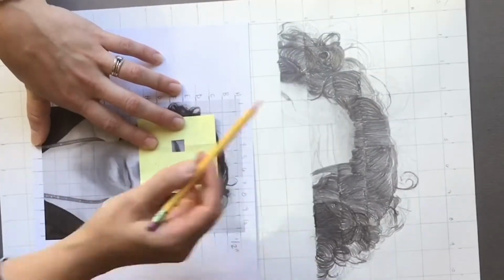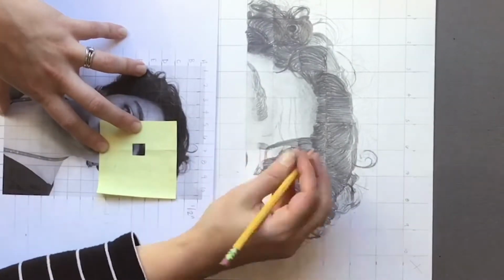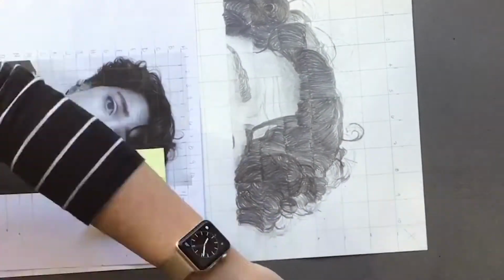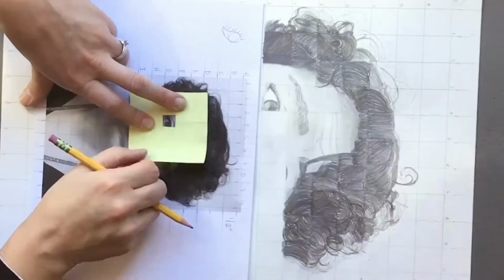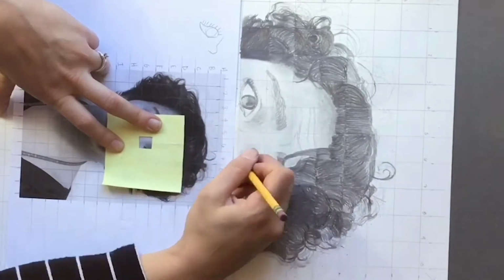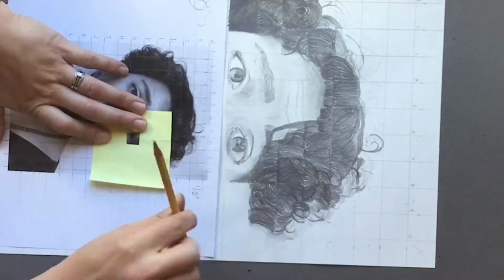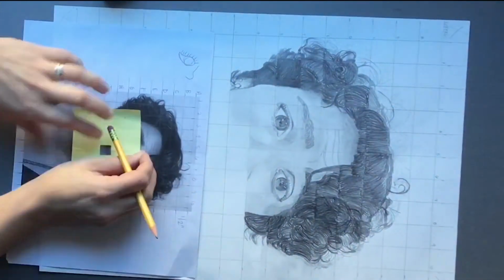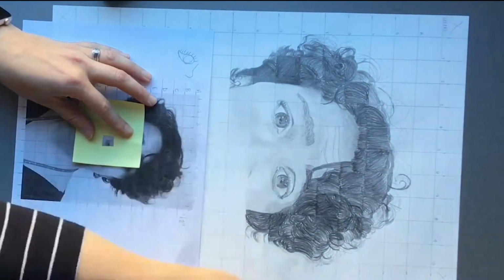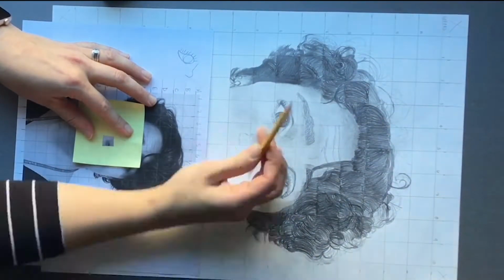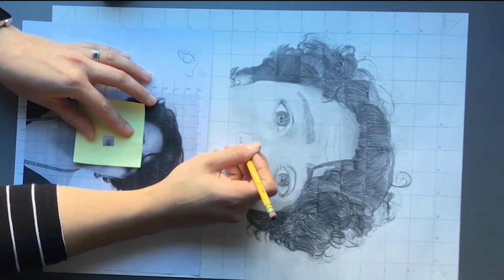Okay, so a couple of things to be careful of, or to make sure that you're doing correctly. As you can tell when I'm filling in my eyes here, your lines have to make sure that they're going at the right angle, and that they're matching up from the small squares to the big squares. So if you're not paying attention to where the lines start and stop, they might not actually connect to each other on the big grid. And then also, you have to make sure that you're looking at different values.